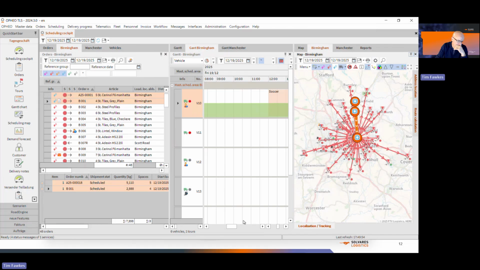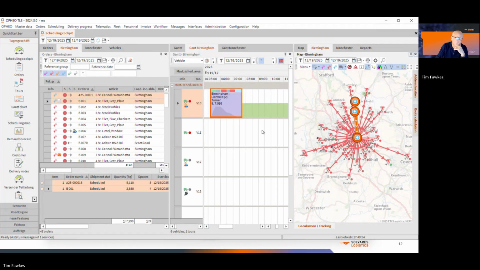I'm just going to zoom out a little bit. And you can see it's now added the second drop to this vehicle. And you can see here the shading has increased. There's now 9 pallets on the vehicle, nearly 8 ton.